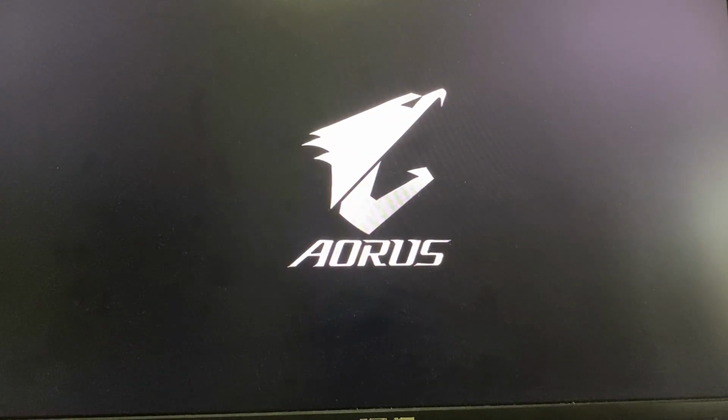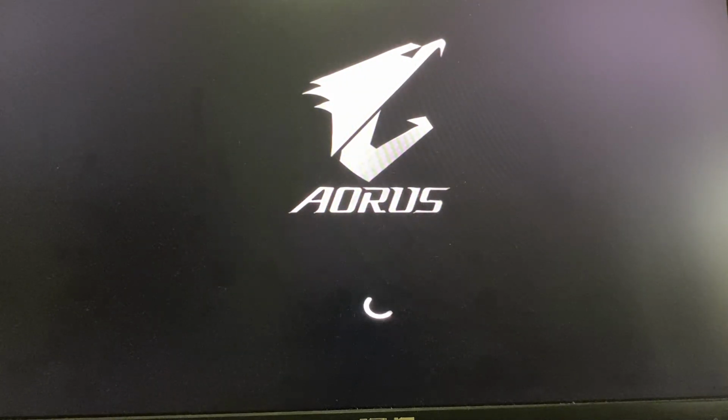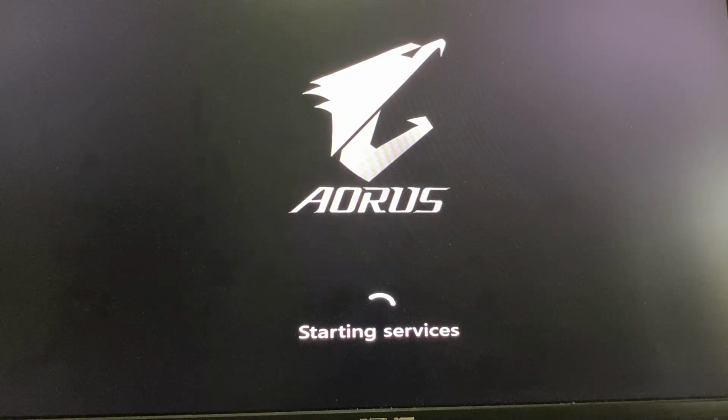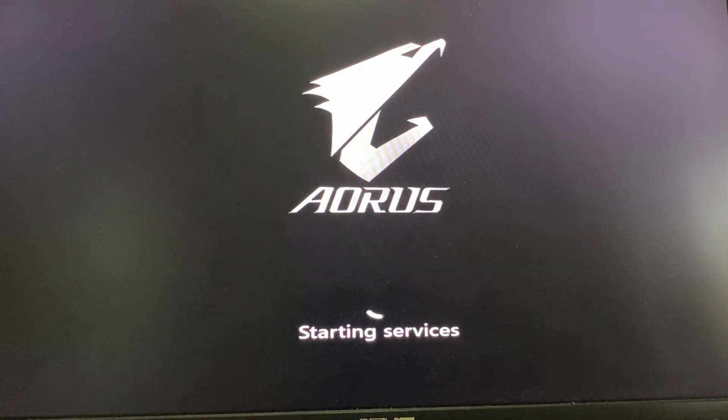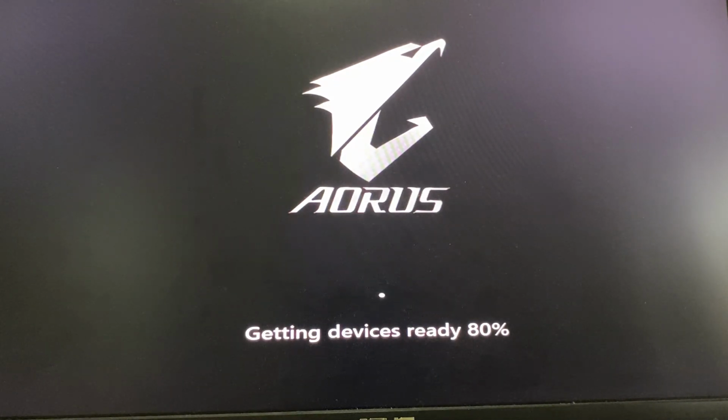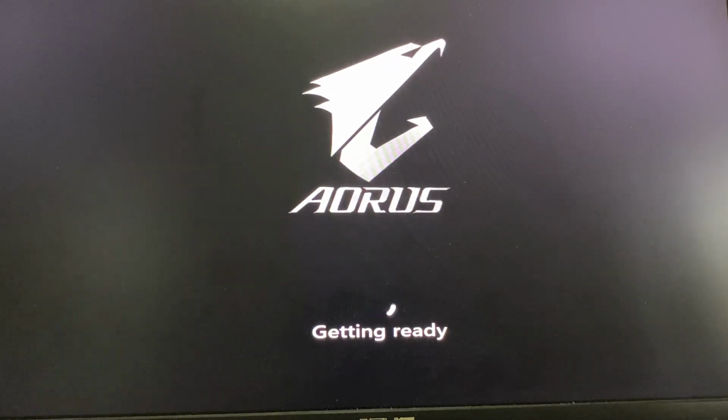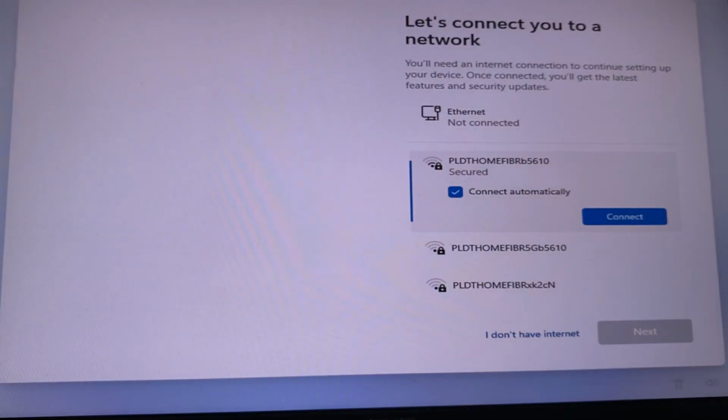I use the Rufus method without everything enabled except for the TPM lock and 4 gigabytes RAM tick box that you have seen earlier. That basically skips most of the things in the setup, and you're gonna see it in a sec here. Getting devices ready. Got it ready. Just a moment. Windows 11, as you can see.